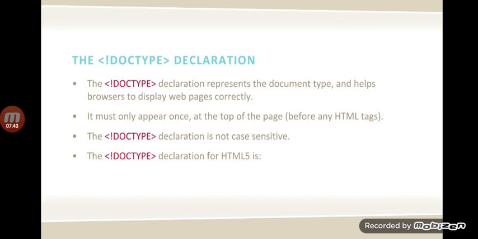Moving on, it must only appear once at the top of the page, before any HTML tags. The doctype declaration is not case sensitive. The doctype declaration for HTML5 is shown here. Okay, let's move on.